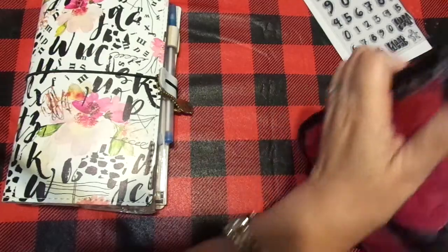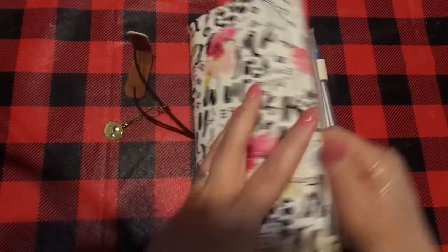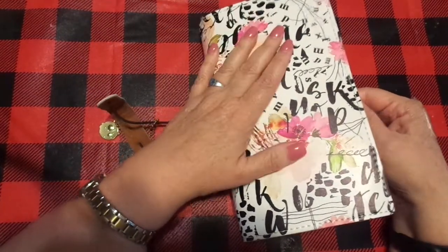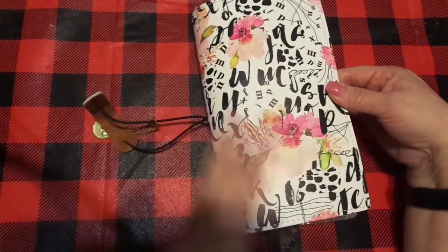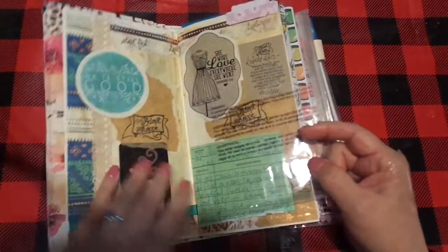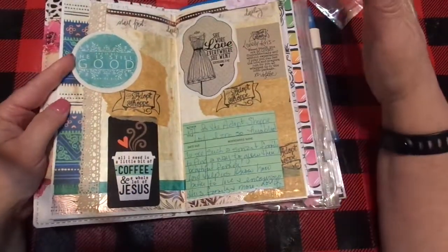So I wanted to share — in about 30 to 40 minutes I was sitting at the Starbucks in the Target waiting for my daughter to get through school. I know many of you say you don't have time, you're not able to, you don't have talent. This is my first attempt back in art journaling, done in a tiny on-the-go book. When they're bigger and flatter you have more space; the proportions affect how my mind flows. But this is what I could bring, and this is what I did.